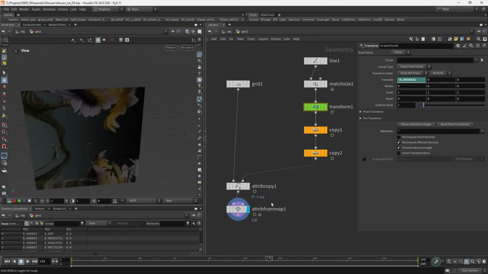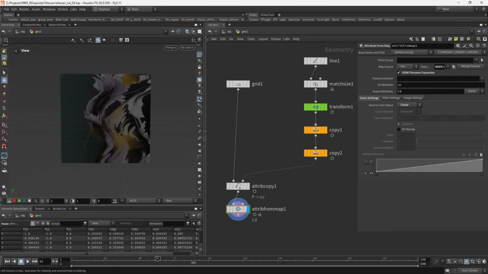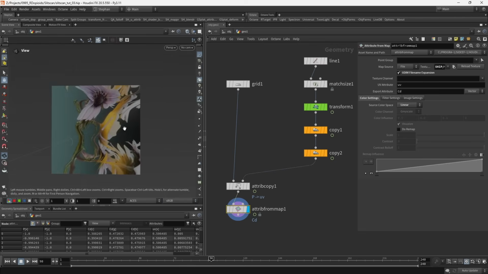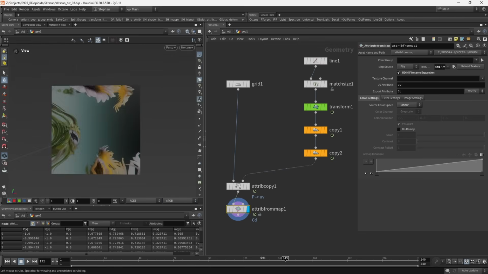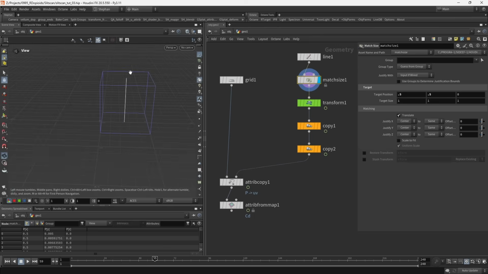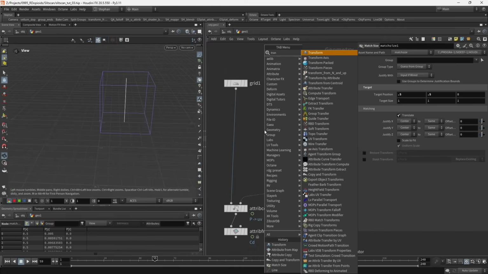And now if we look at the attribute for map again, we can see that yes, our slit scan is indeed animated. And maybe just for now, I'll set this back to sRGB so this gets a bit brighter, like so. All right. But currently our slit scan is only sampled in the vertical direction. We can also change this to sample it horizontally. For that, we'll need two transform nodes.